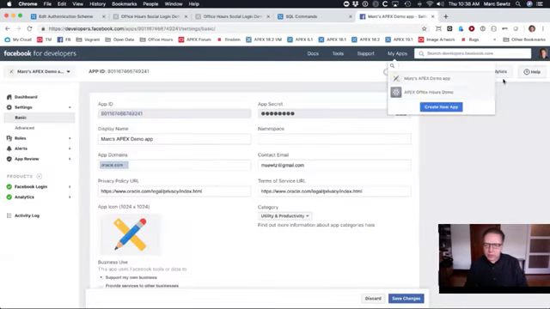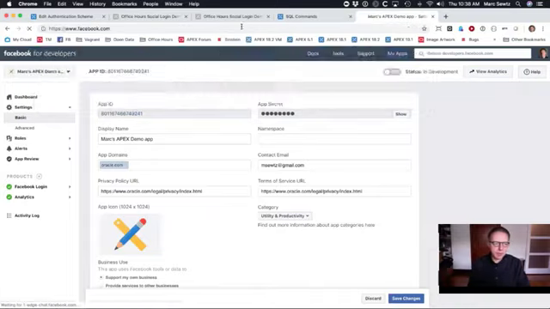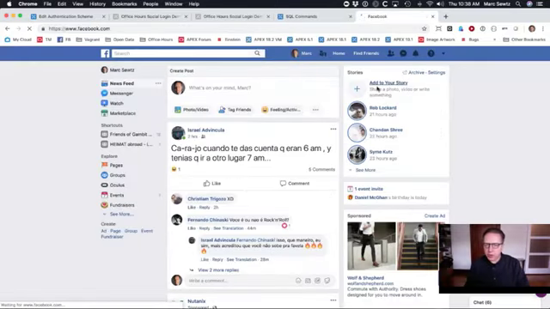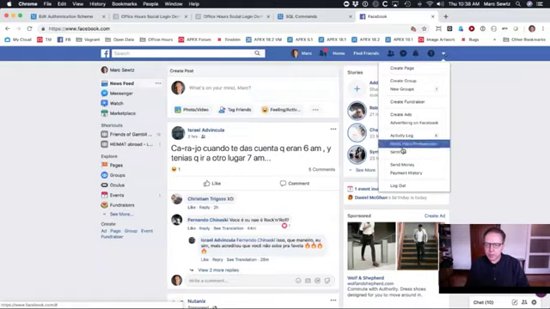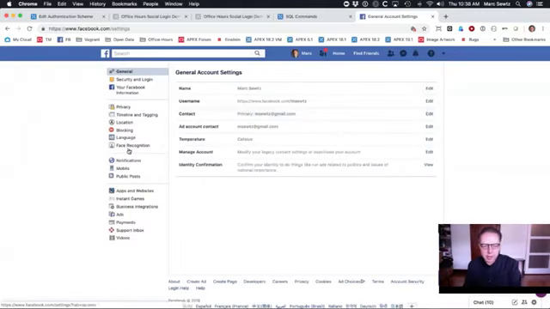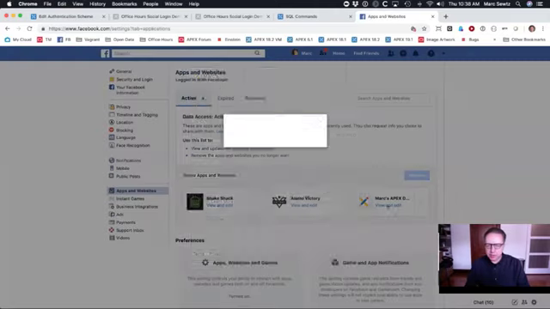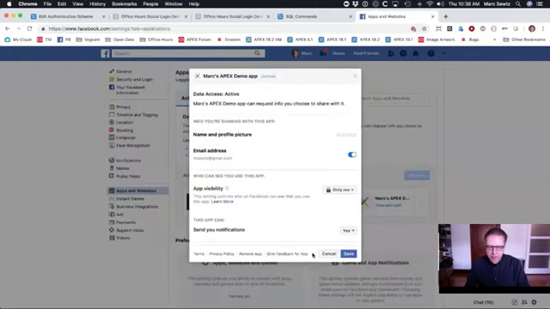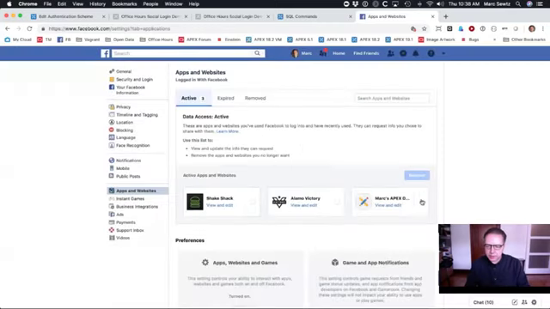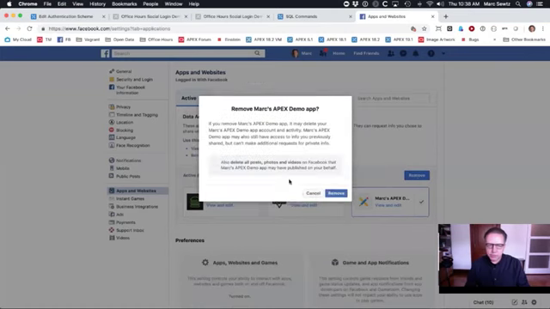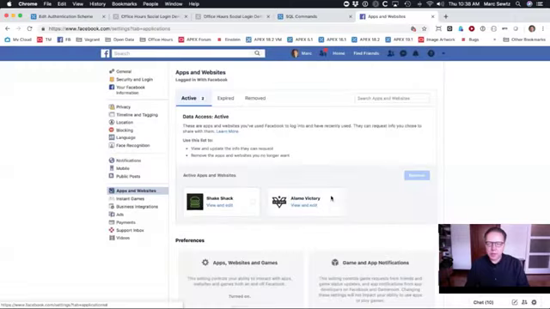Also, if you do sign up with Facebook, the first time you do that, you'll be prompted to provide consent to share that information, and you manage this through your privacy settings, your apps and websites in your profile, where you can actually go in, and if you don't like my Apex app anymore, you can actually remove this. Just select it, remove everything that was posted, and then that's done.